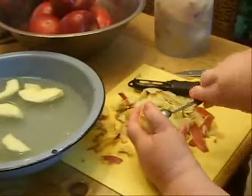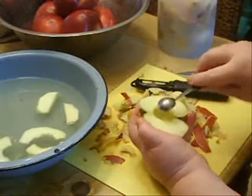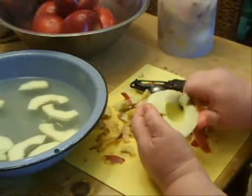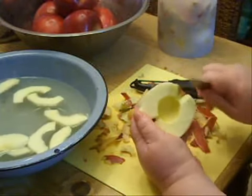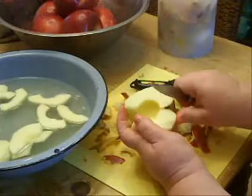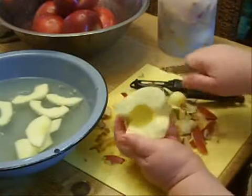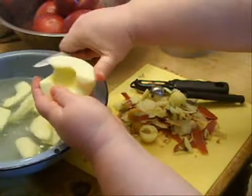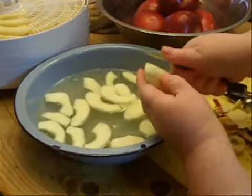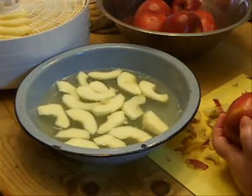Now I'm going to deal with that second half of the apple. Again, the melon baller, just twist it around in there, scoops that right out. Feel to make sure I got all the core out. Missed a little place, so I'm going to go back here and get that out. And then cut the V's at the end. And sometimes you have to go a little deeper because apples aren't always perfect, and sometimes the core kind of turns on the inside of the apple, so you have to just adjust for that. No big deal. Get any little places off that you missed, and then slice that into the water as well. Boom, one apple done.